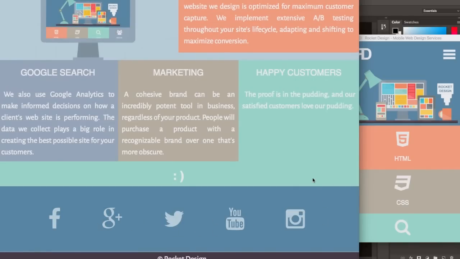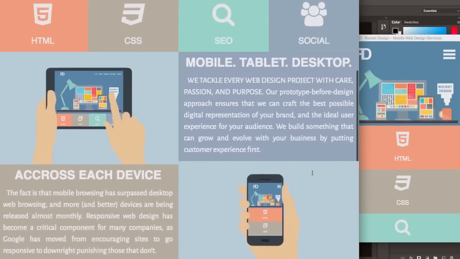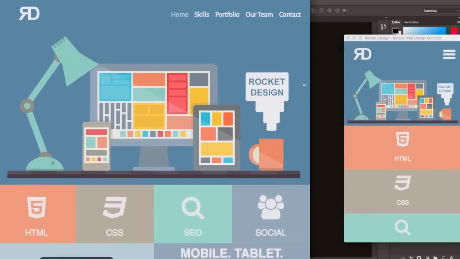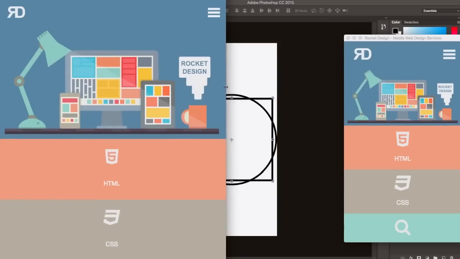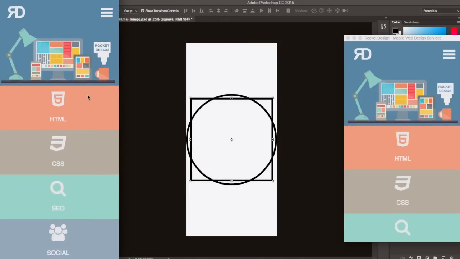So I'm really excited to share this stuff with you guys because later in the video I'm going to show you how you can put your own icons in here. So let's flex the website down now, and I'm going to show you how it transforms into the mobile and tablet version around 768 pixels.